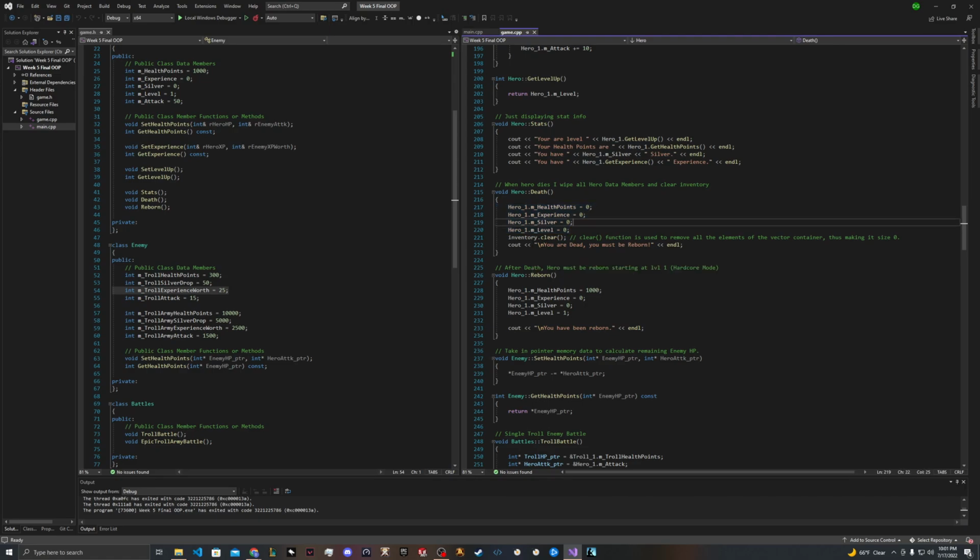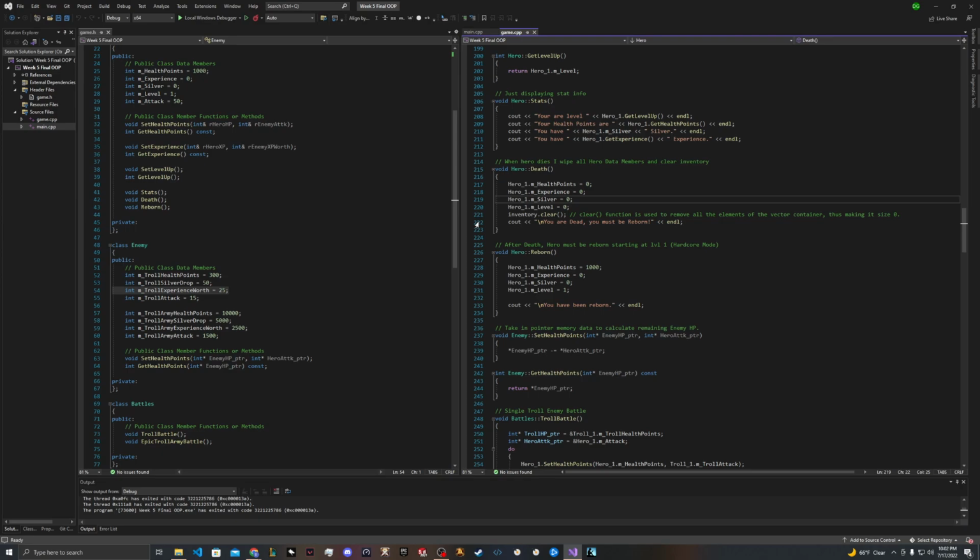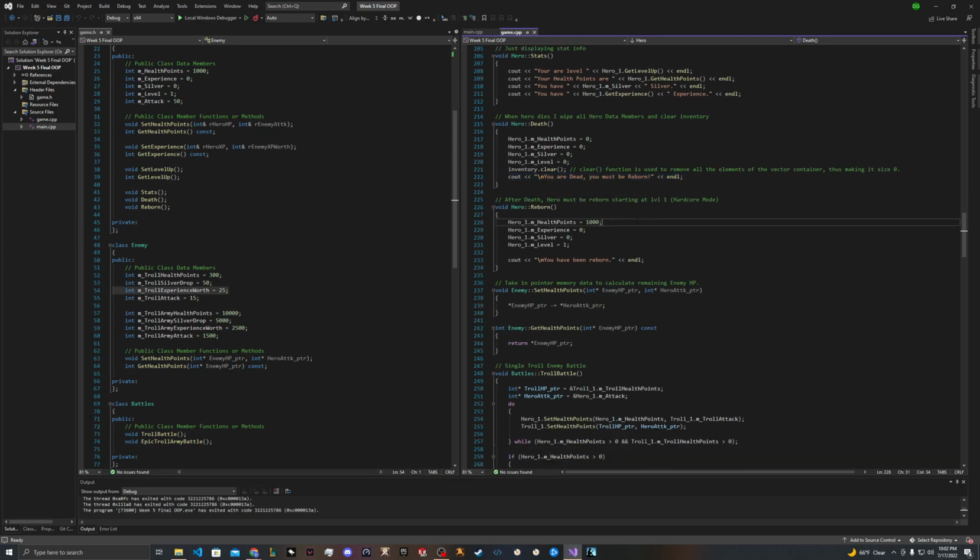I include the clear function from the vector library to wipe everything out in your inventory. Every time you die, I say you're dead and you have to be reborn. And as you saw earlier, I give you the reborn option in the menu.